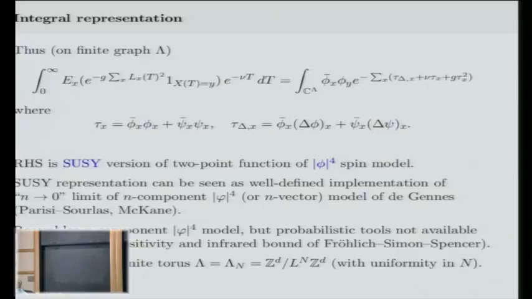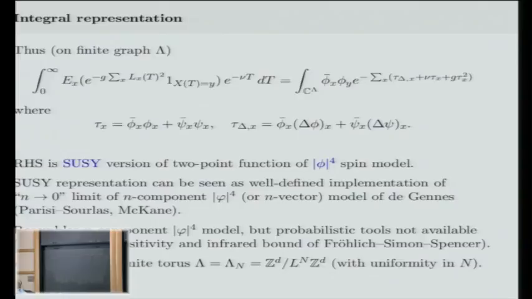So let me spend a little bit of time on this notation. The symbol tau sub delta is simply this term phi, Laplacian phi, plus a corresponding term for the fermion. Tau is the square of this field, basically, and tau squared is the square of this tau with the wedge product again. So if you drop all the psi's, what you have is the usual phi-4 model.